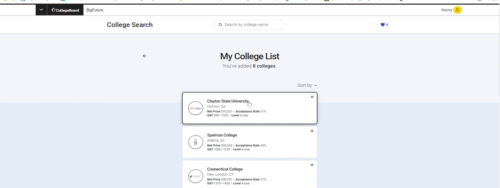Clayton State would be able to see if I have opted into student search service. Clayton State would be able to see that I have indicated interest in their college. So it's another way for students to demonstrate their interest and raise their hand and let the admissions office know that I am interested in your college. And then the college can then initiate contact with the student, and then they go from there.